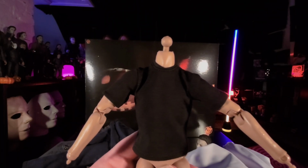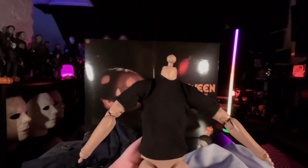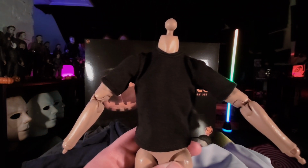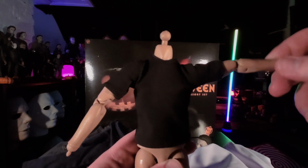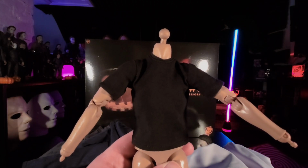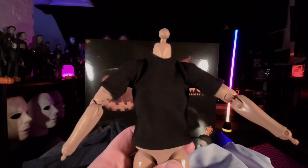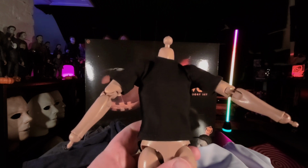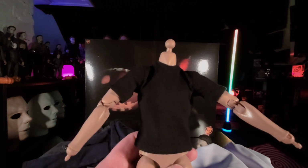Alright guys, so we got it on. Took some time. But we got it. So what I did was took each arm, lifted them up, pretty much straight. Try to put each arm through each sleeve, and then make sure the middle part is over the neck, and then slide it down. So now we got a better shirt.